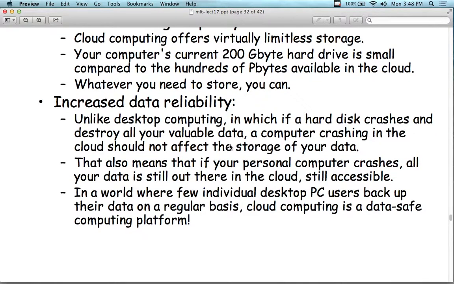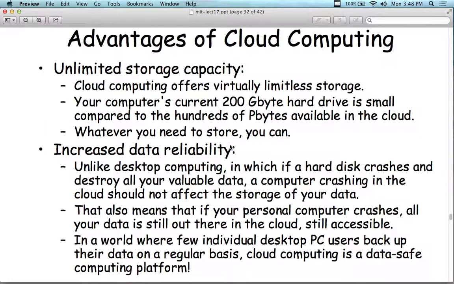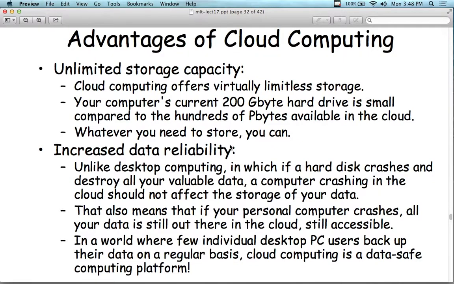Increased data reliability. No hard drive breaking. Unlike desktop computing, hard disks crash all the time. They get destroyed. If you really want to hose somebody's computer, open up the back. If they have a solid state drive, take away what looks like aluminum foil, but it's a protective coating on it. Take the coating off, put the drive back in, seal the computer back up. They won't notice it. It's inside the computer. How are you going to notice that? This has actually happened, and someone asked, isn't that against the law? It happened to a business traveler, who takes the computer and runs it through the X-ray machine. Empty.